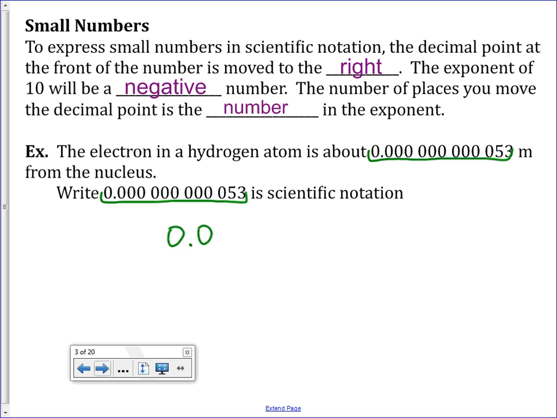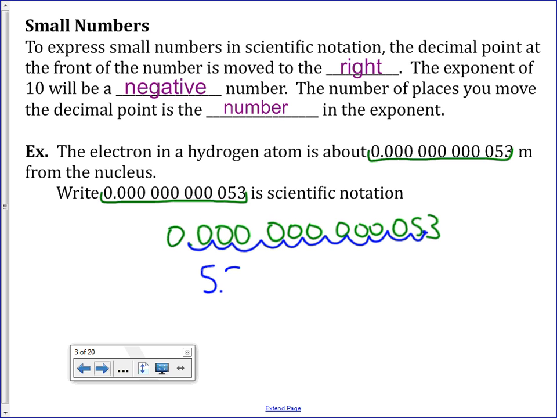So similar to the previous example that we just went through, we take the decimal place, and in this case, the decimal place is provided for us. We don't have to imagine that it's there. And we take this decimal and we move it to the right until we get that number that is greater than or equal to 1, but less than 10. So in this case, our decimal is going to be placed between the 5 and the 3, and so that is going to be the number at the beginning of our scientific notation. And of course, it's going to be multiplied by 10 raised to a certain exponent.